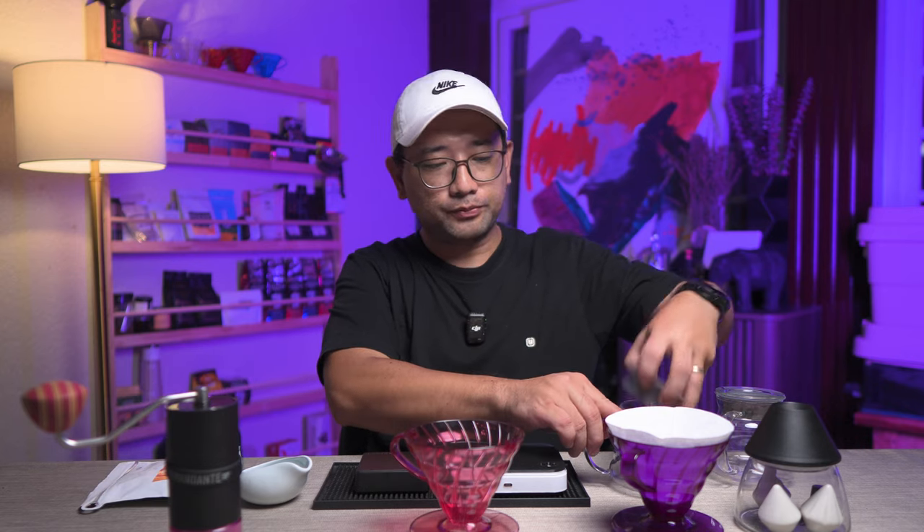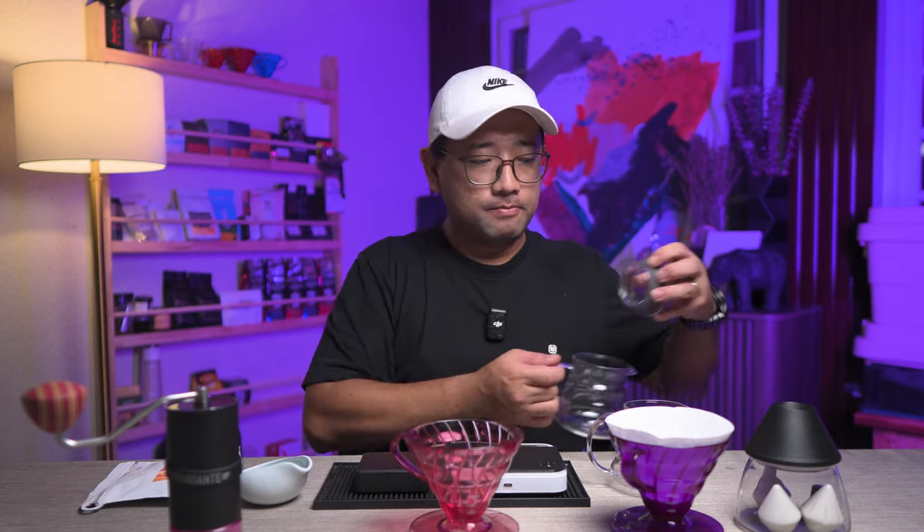For this brew, I want to use something simple. This is Kapangan Benguet from Primal Brew — a simple coffee with amazing complexity. Their tasting notes are dalandan, mixed berries, orange peel, and honey. The last time I brewed this in Batangas, I tasted caramel, brown sugar, and dalandan. It's a fairly simple coffee to brew, and for comparisons like this I want to use a simple recipe to avoid different variables.